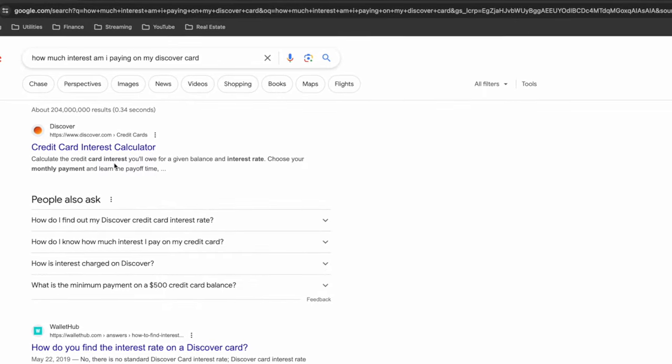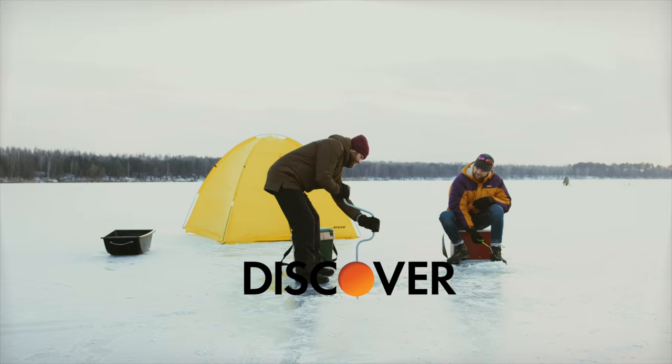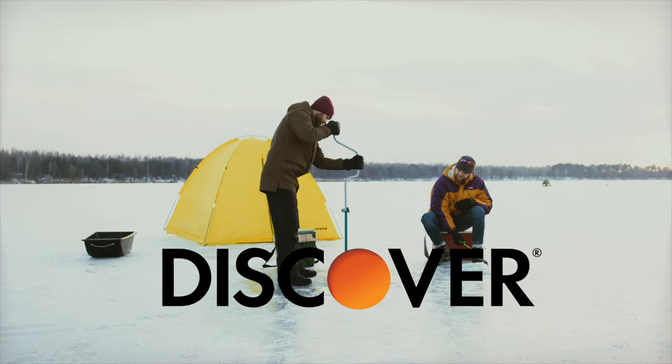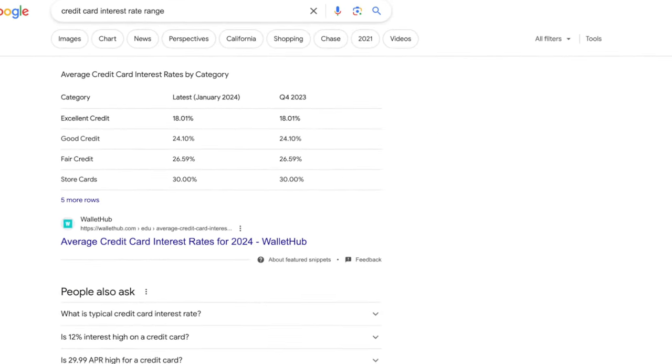I have never had to pay interest on a credit card because I always pay it off in full — as you should too. But I would have to go digging for over an hour to calculate how much interest I'd be charged on my other credit cards. If people don't know how much they have to pay, they might just not care if it's not easily accessible. Banks are relying on this — they don't truly want you to know how much you're paying, because if you are paying interest, you're paying a lot. I'm not going to glorify credit card interest rates.